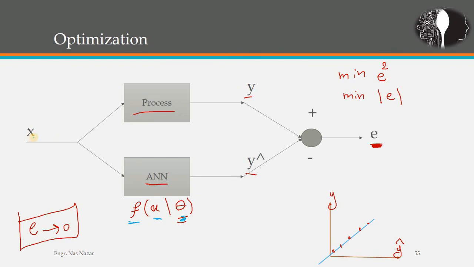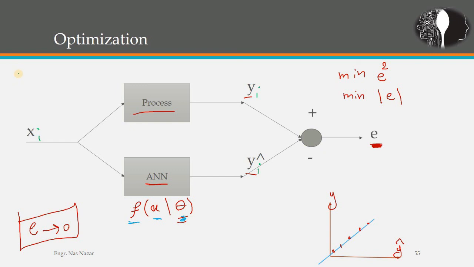Let's take a look at this example one more time. In this example, we had only one input, therefore we had one output. But sometimes we don't have only one input and there are more. Let me show it with x of i, therefore the output would be y of i, and for this system y i hat. So for each data we need to optimize the error and then find the best way to optimize the whole system for all the data.